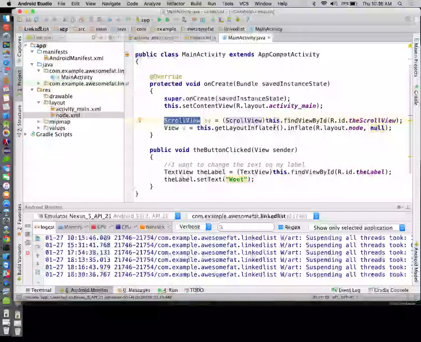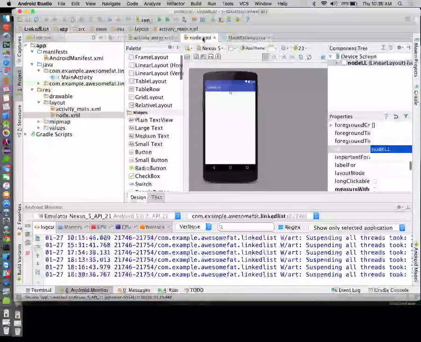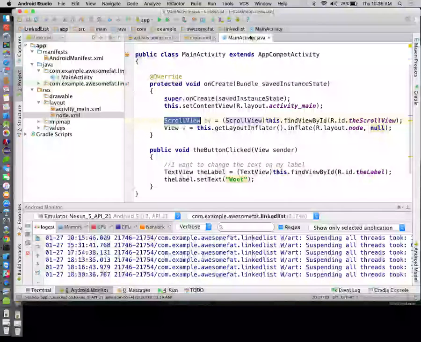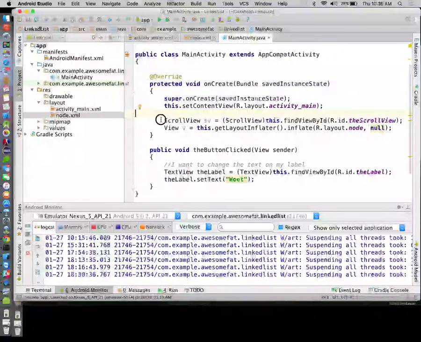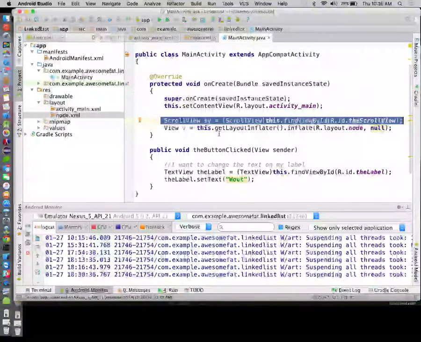Remember, MVC says it's a good idea to have your interface in one place, and your code in another place. Then we magically have to have some way of connecting them, and that's what we did right here. We gave ourselves programmatic access to something that was in our interface with that line. So this gives us programmatic access to our scroll view.